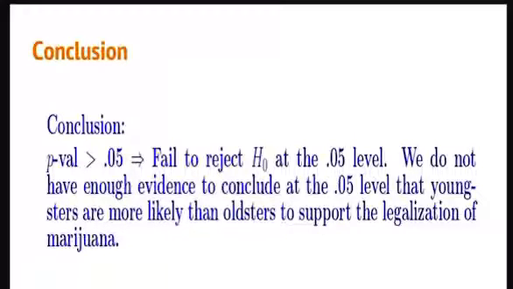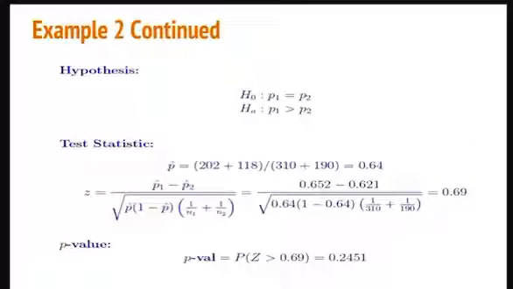And when the p-value is greater, what do we mean? It means we fail to reject H0, which means we do not have sufficient evidence to reject it. So the conclusion is that the two age brackets, the younger and the older, have more or less the same perception about whether that should be legalized. Any question? Any question?